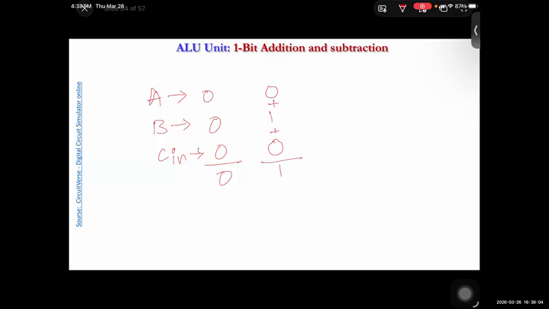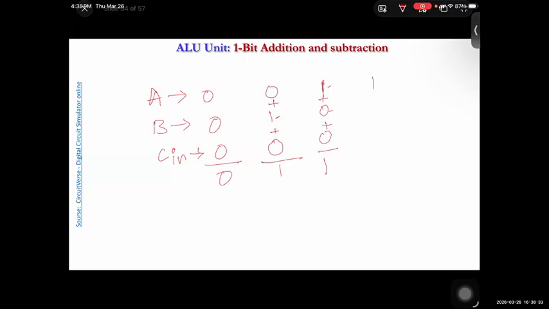There is no carry here because one input is low, one input is high, and C in is low. Another combination, A is 1, B is 0, and C in is 0. So 1 is high, the second one is low, so 1 plus 0 is 1, plus 0 is 1. No carry.